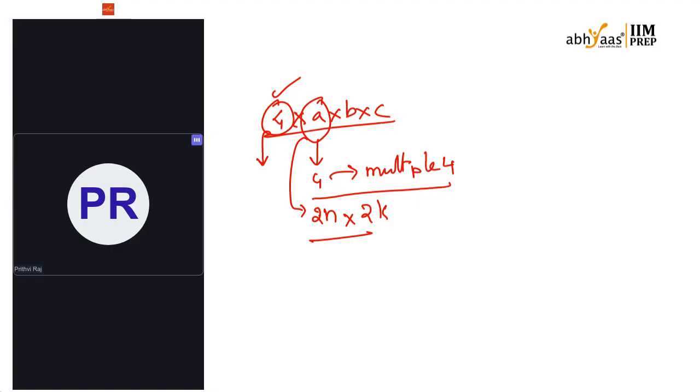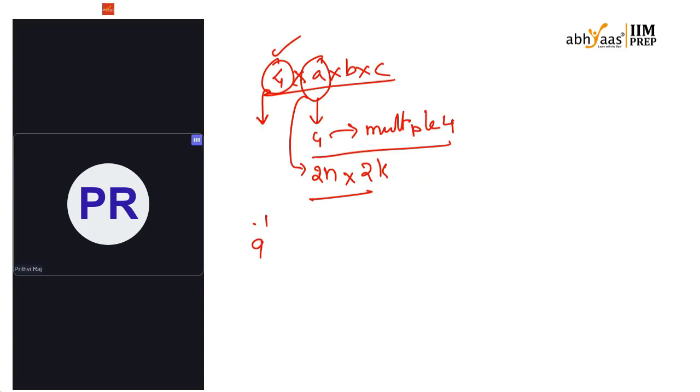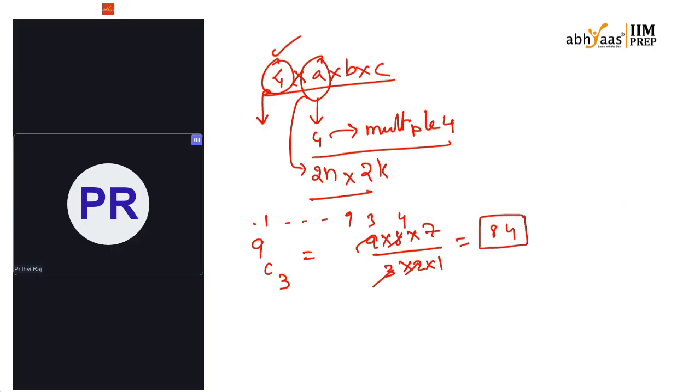So I am going in reverse order. First of all, I'll count how many triplets are possible, that is, how many three distinct integers are possible for selecting. They have given from 1 to 9, so out of 9, I have to select 9C3. That is nothing but 9 into 8 into 7 over 3 into 2 into 1. 3 3s are 9, 2 4s are 8, so that is 84. Total 84 cases where three distinct integers can be chosen.